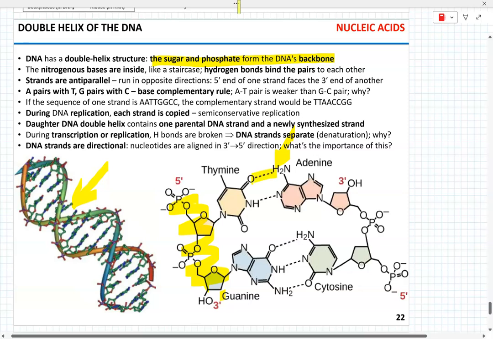The hydrogen bonds hold the strands together. These hydrogen bonds are formed by the interaction between nitrogen, oxygen, and hydrogen atoms in the opposing bases. It's interesting to see that a purine always forms a pair with a pyrimidine, and these pairs, in fact, are fairly rigid. A pairs with T and G pairs with C.